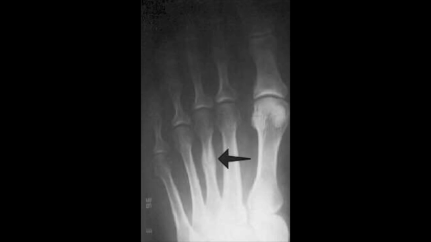MRI or bone scan usually only performed if radiographs are negative in high-risk areas, proximal fourth or fifth metatarsal, the navicular, talus, or patella, or if symptoms persist. For management, it's conservative: rest, avoidance of high-impact activities, ice, splint or post-op shoe, analgesia. Orthopedic surgery may be needed for high-risk fractures such as the fifth metatarsal.